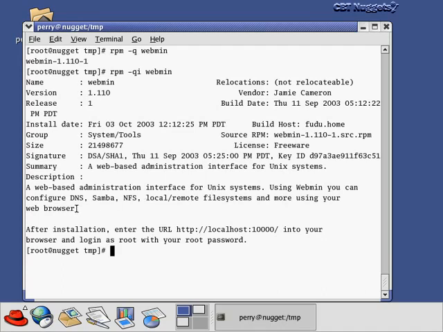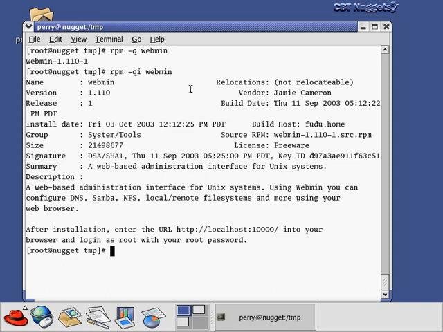Using Webmin, you can configure DNS, Samba, NFS, remote file systems, and local file systems, and more using your web browser. After installation, enter this into your browser and log in as root with your root password. So that gives you a little description of what's going on with the software that we just installed. Okay, so that's the Q option and the QI option.